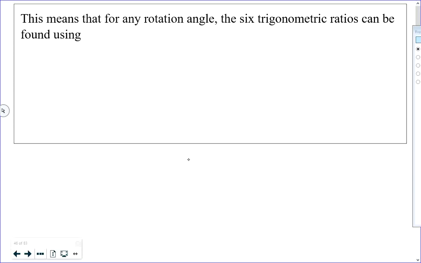What this means is the following. Now, on a formula sheet in grade 10, you were told sine of theta is opposite over hypotenuse, all that stuff. Remember that? And then last year, you were given this as a replacement on the formula sheet. Instead of saying adjacent over hypotenuse, cos of theta is x over r, and you were given this and you were given that, right? Okay, so you're not given that this year. It's not on your formula sheet. You need to know that.